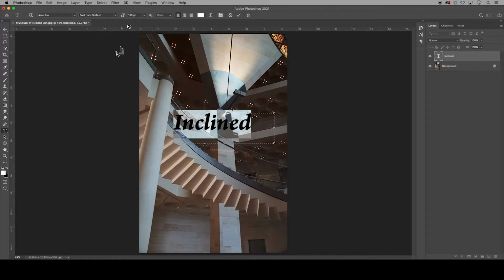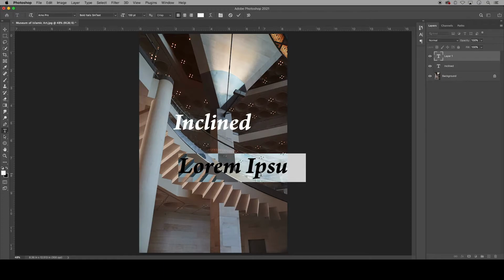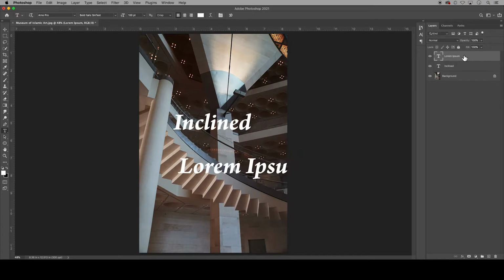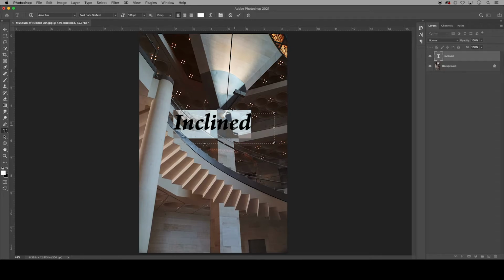Sometimes what new students end up doing is they want to make changes to something they've already typed up, so they go back to their Type tool to make the change, but instead they click in the wrong spot and they end up with extra text that they didn't actually want. So you can see in the Layers panel how many type layers have been added, and you can select the type layer that you no longer want and click the trash can in your Layers panel. So again, I will click in and highlight all of my text and then come up and make changes.